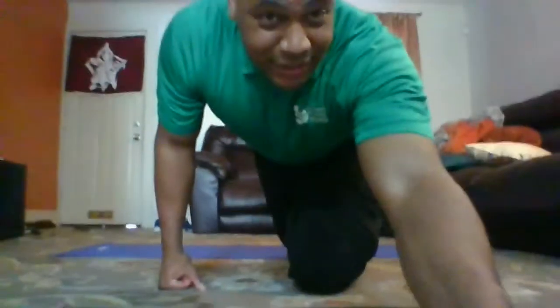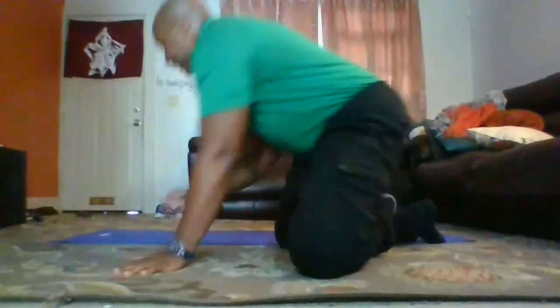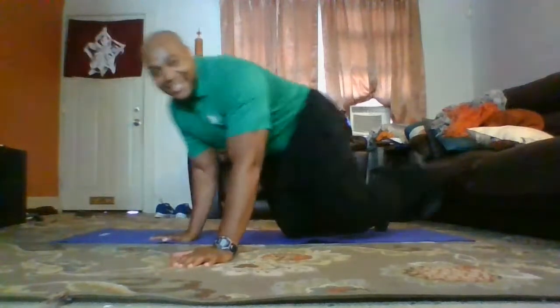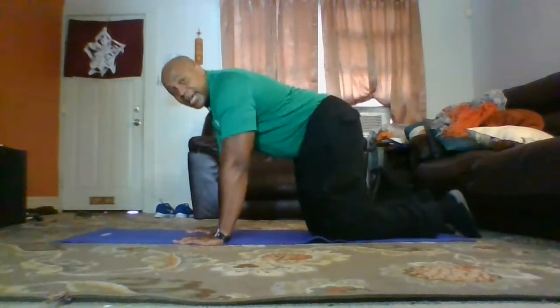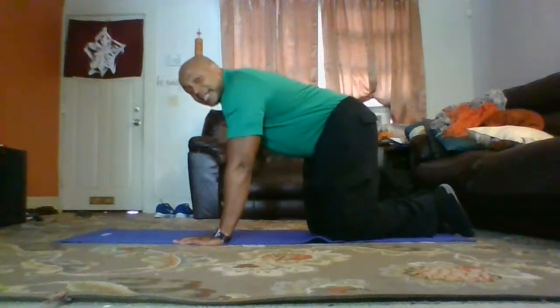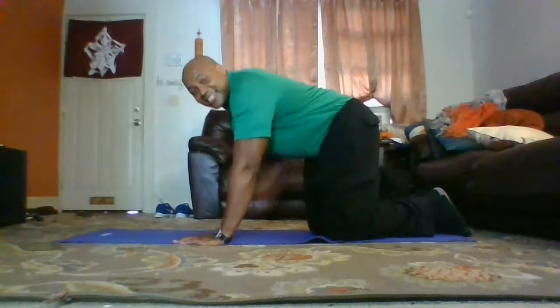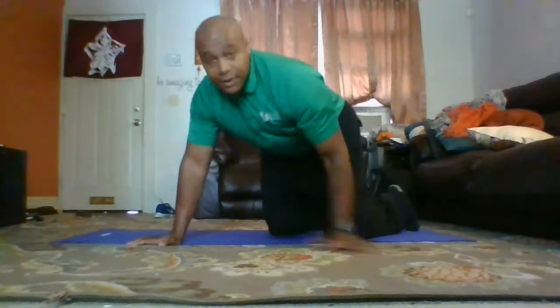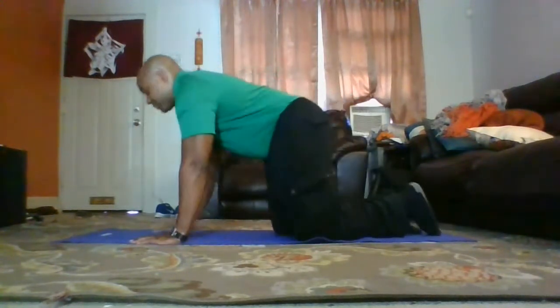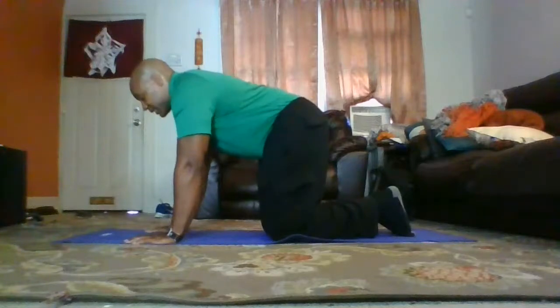And if you don't have a mat, a carpeted floor is just fine. I've readjusted the angle. Here I am on the mat. We're going to start in a tabletop position. Hands under shoulders, knees under hips. From this position, we're going to take one leg.